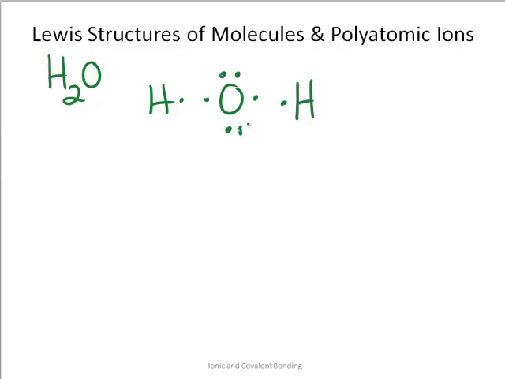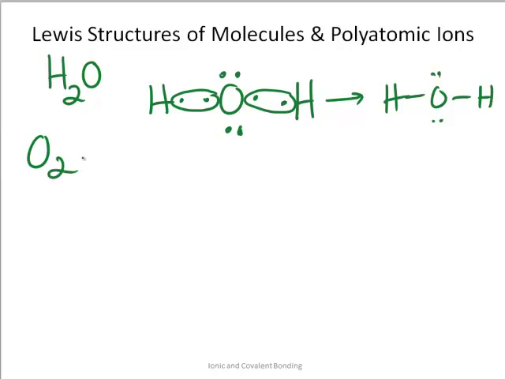Very quickly we can see that hydrogen is just going to want to share one additional electron to get to the duet rule, 2 valence electrons. Oxygen needs 2 additional electrons to get to the octet rule. So in the short term, we can just see that this oxygen is going to share 2 electrons with each of the hydrogen atoms. And so what we would do for a structural formula is show this as water like so.